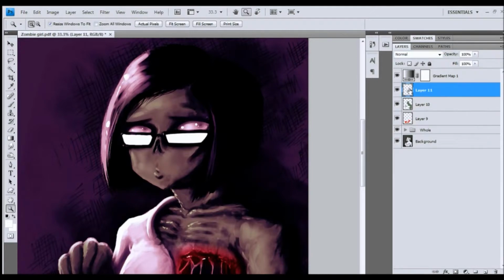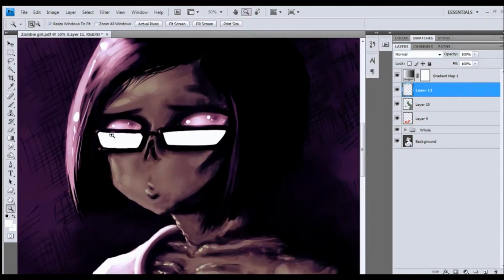So what I'm going to do is I'm going to add a gradient to this white area. So I'm going to select the layer so that the whites of the lenses are selected. All I did was, I'm on a PC, I just pressed the Control key on the keyboard, and I click on the actual thumbnail pic. I click on that, and that automatically selects whatever is on that layer. That's just an easy way.